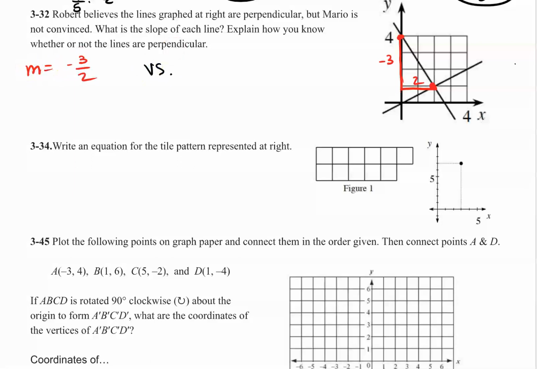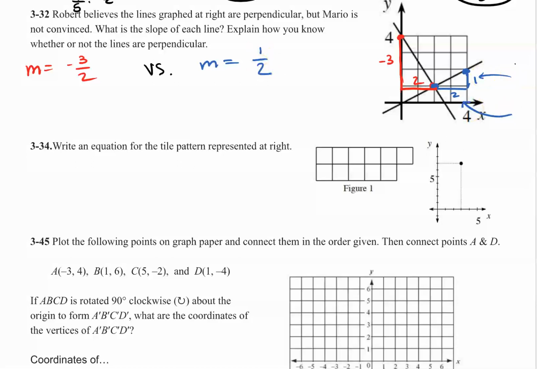Versus, let's do the other one. This is a good point to pick for the other one. So is that, another corner point. Draw your slope triangle. Left to right, you're going right 2, up 1. So the slope is going to be rise divided by run. 1 divided by 2. That's a half. So leave it like that.